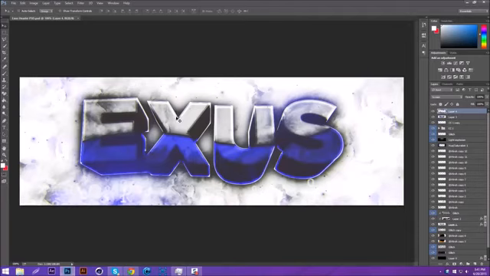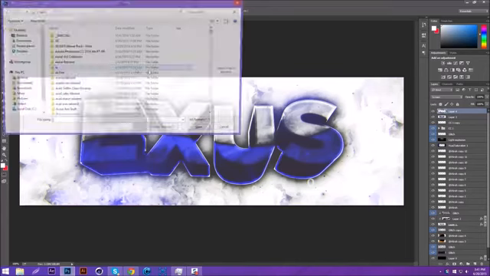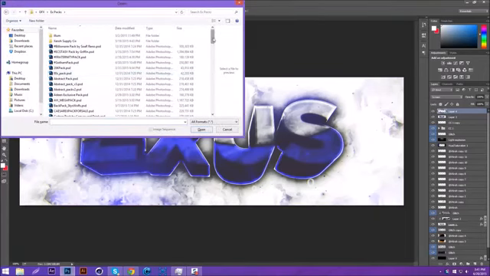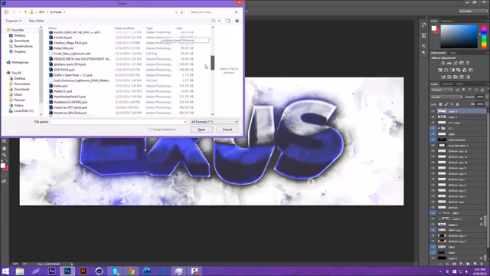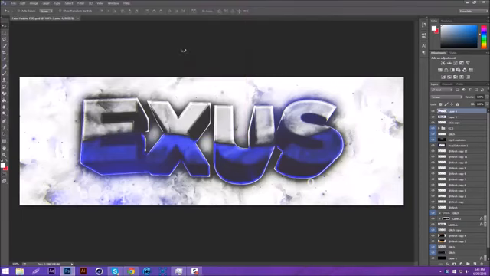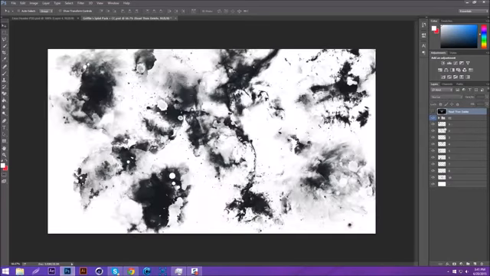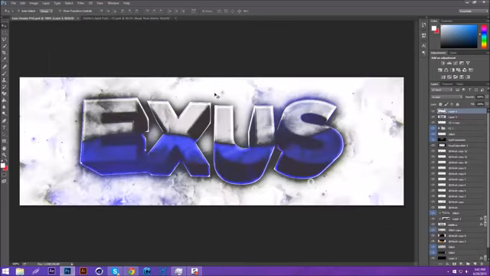What we're going to be using is Cinema 4D and Photoshop, and we're also going to be using my splat pack. I'm going to give it out to everyone for free so they can use it to make something like this. So here's my splat pack. Just delete this once you read it, and then it comes with a CC, and we're going to be using that on the banner. And then there are all the splats that we'll be using to make the backing.